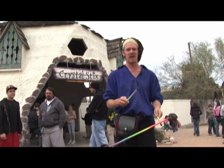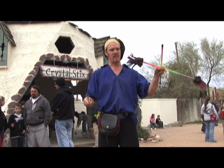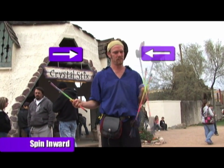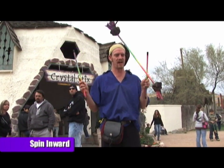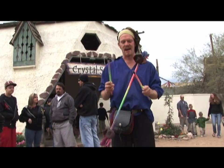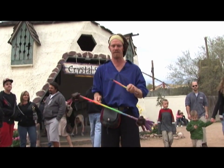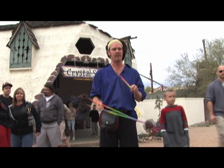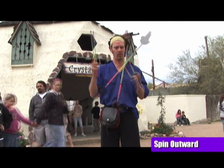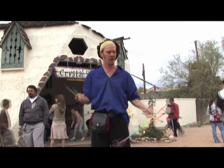Notice how that's always spinning inward. Since my body's a mirror image, spinning in towards my center line here, that's spinning inward. It's really easy to spin inward and then toss it over to catch with the other hand. And that happens very naturally as an extension of catching above the middle like you would for a tick-tock. If you want to spin it outward, you catch below the middle. It'll do a rollover, like so.